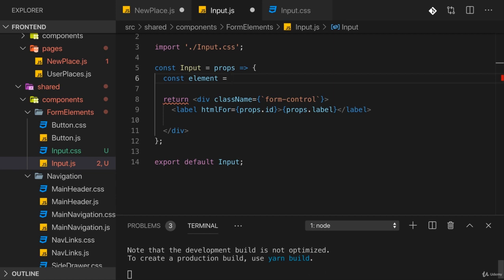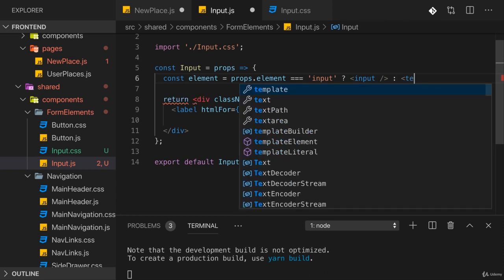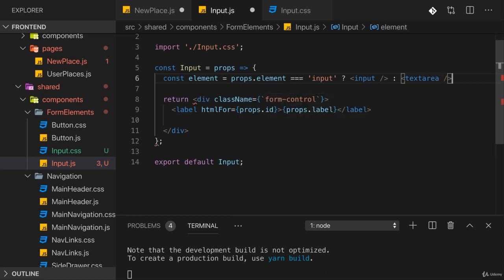And the content of that depends on an element prop, where we can decide from outside which kind of element we want to render. And if the element prop holds a value of input, then element, so this element constant here, will store an input element. Otherwise, it will store a textarea, like this.